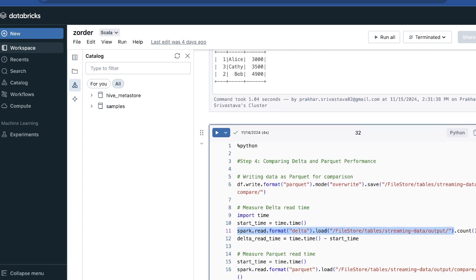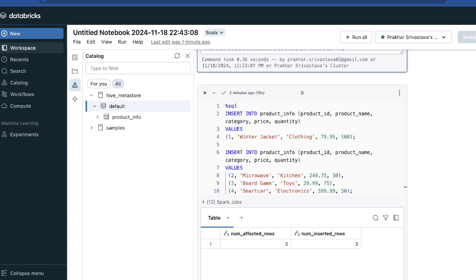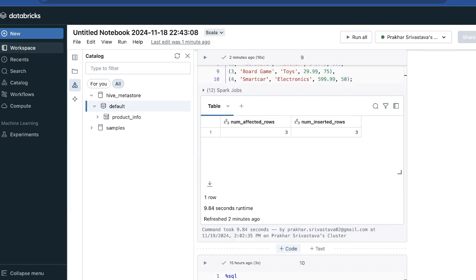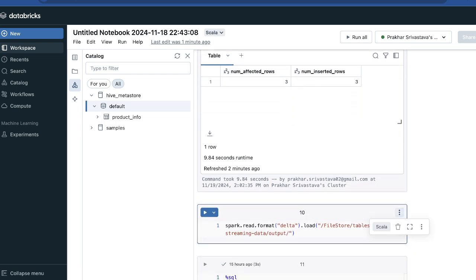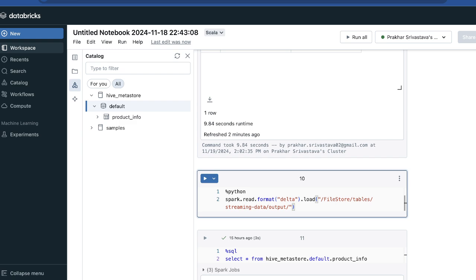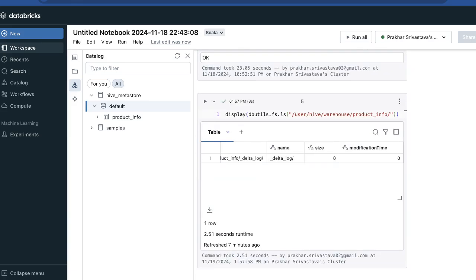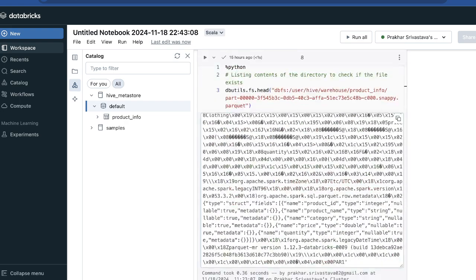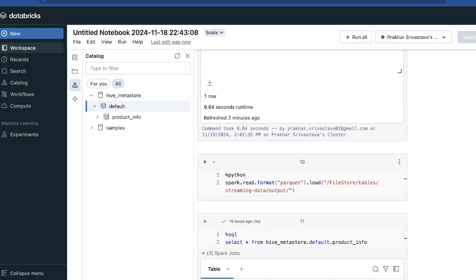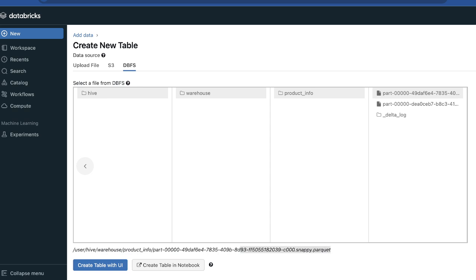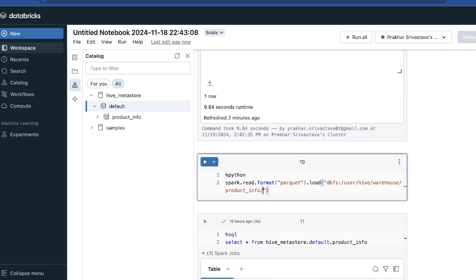Let me go back here. In the code, let me put it this way in Python, read Parquet. And what is the location? I'm not sure if it works or not, I'm just experimenting. Okay, product info, and what was the file name? Let me copy the whole path from here. Okay, let's see if it works or not.